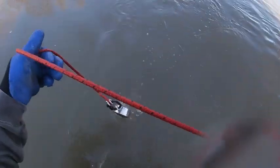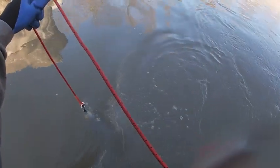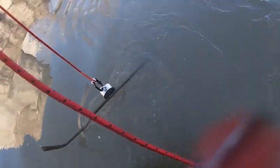Oh, lost the magnet on it. So we'll see if we can get it again. Nope. There's something in there though. Oh, we're on it again. Whatever it is right here. I think we got a good pull on it. So let's see if we can get it up. Nope. Lost the magnet. Going back down. We'll just kind of move it around in here. See if we can, oh, there it is.